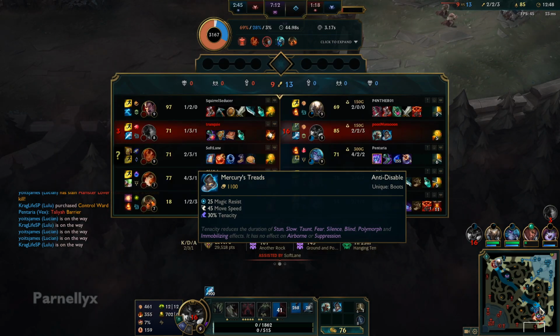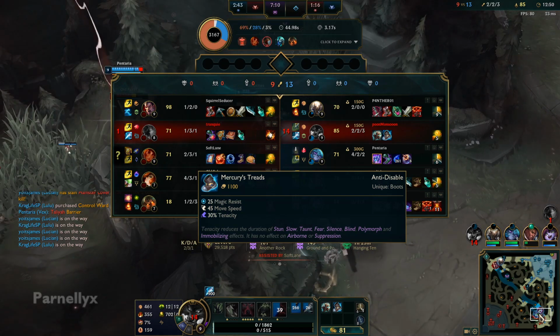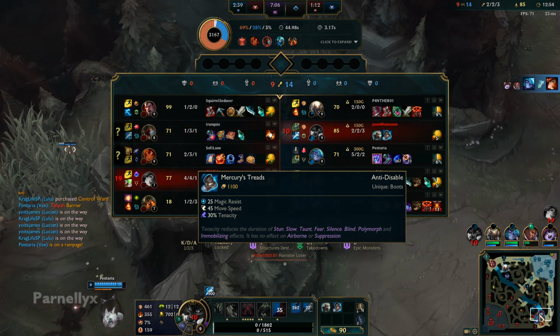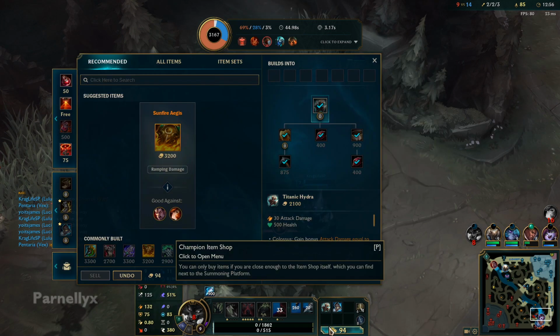Let's just go ahead and get Mercury's Treads this game. They do have a decent amount of CC. I think you can really go, well, I think Mercury's Treads this game or CDR boots. Those are your best bets.